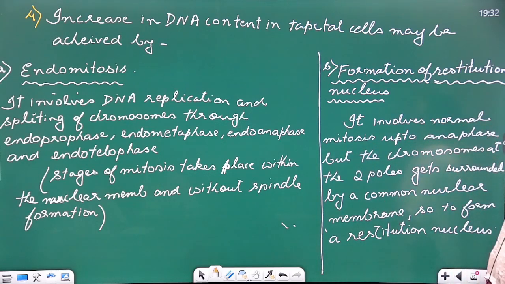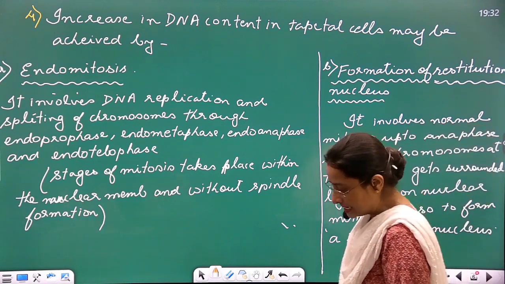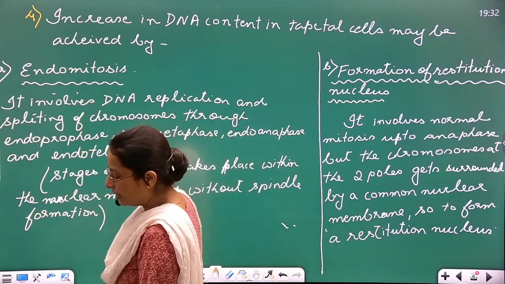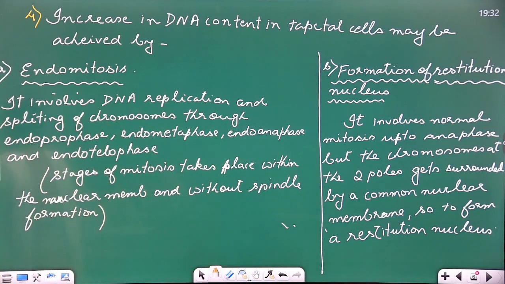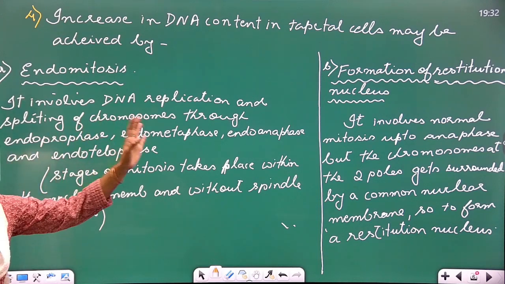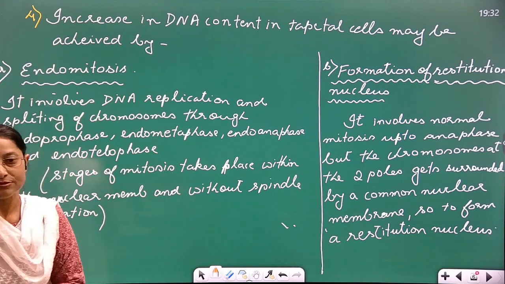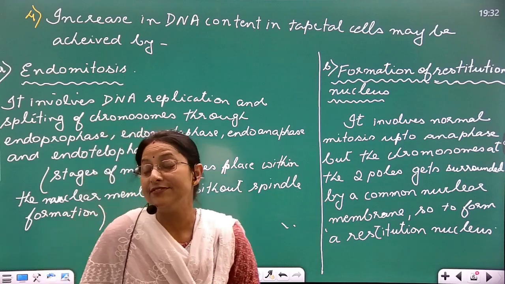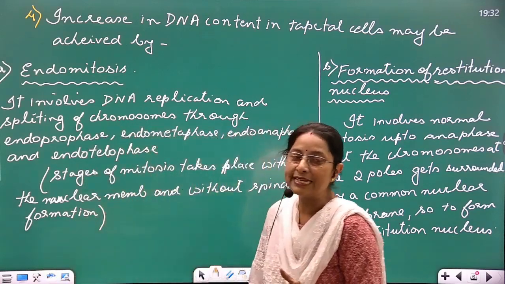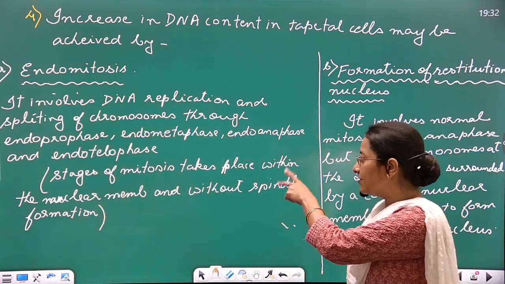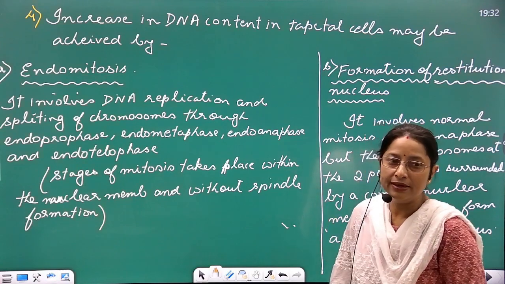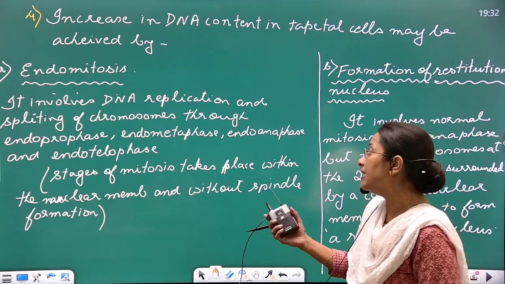So what we are writing is what leads to the increase in the amount of DNA in the tapetal cells. Tapetal cells should have been like normal cells, but since they are polyploid, obviously they will have more DNA material. And what could be the reason? Different plants undergo different methods to develop polyploidy conditions, where it is not a normal type of cell division. It will be a somewhat unique type of cell division that results in certain characteristics that lead to an increase in the DNA content, right? There are many reasons.